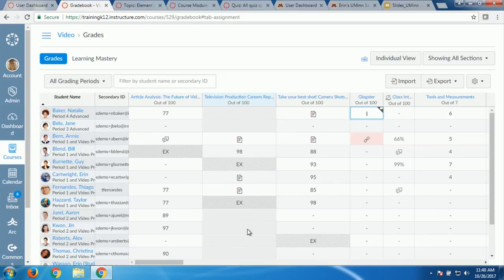Students are only going to see what they've been assigned. You, though, as a teacher, see everything. That's why you see these grayed out blocks. The students that have this grayed out, like Aaron here, are not going to know that was even an assignment. They have no idea. But you as a teacher can see all your assignments in this place. That's what the grayed out boxes mean. It means those students weren't assigned that particular assignment. So you can differentiate not only deadlines, but who gets what assignments if you want.